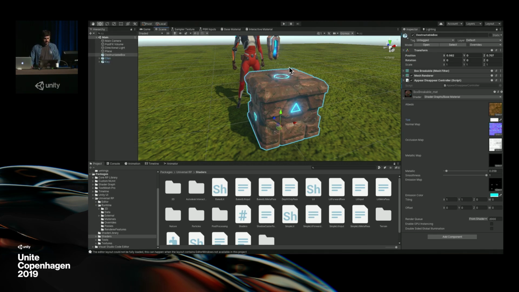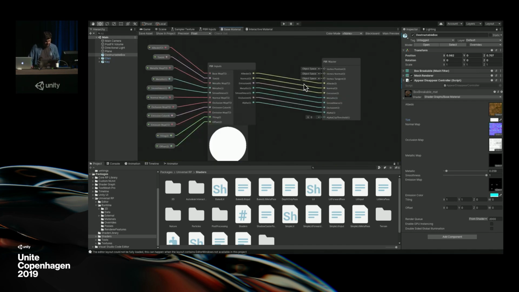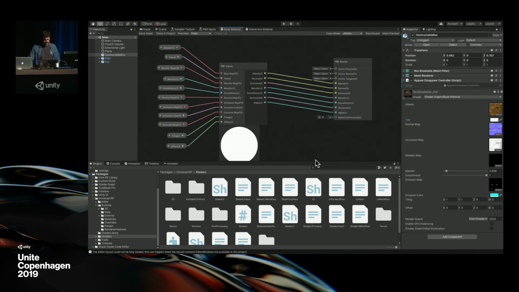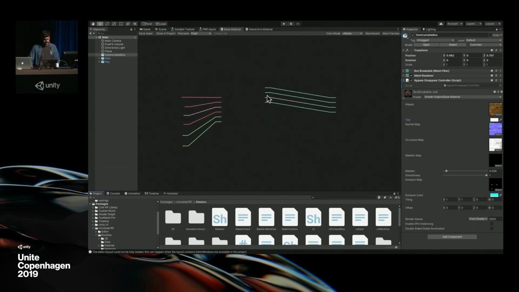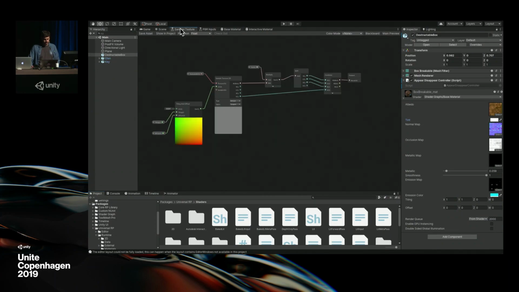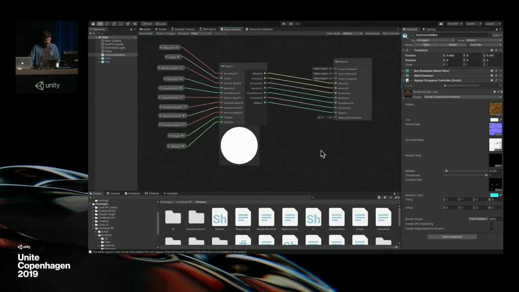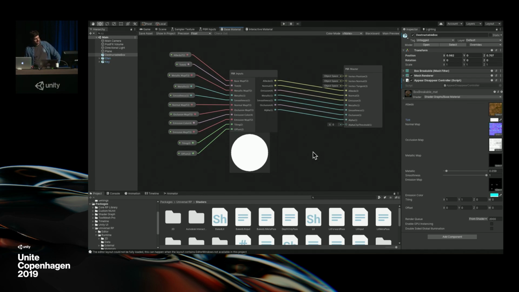In constructing this shader, I want to show you the final result first, and it's this one. I created a gigantic subgraph that takes all of the inputs of the standard shader, the Lit shader, and just sends them out to the PBR Master.